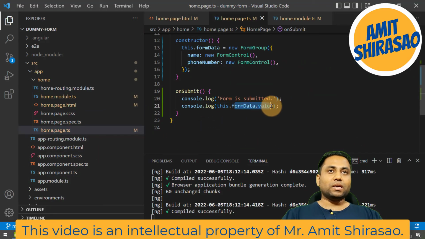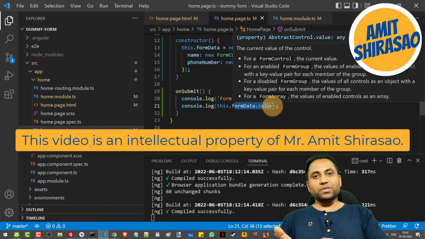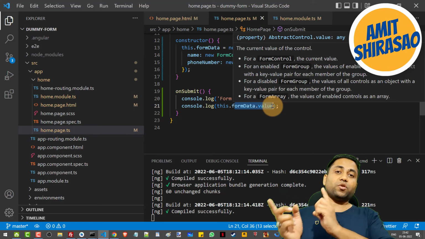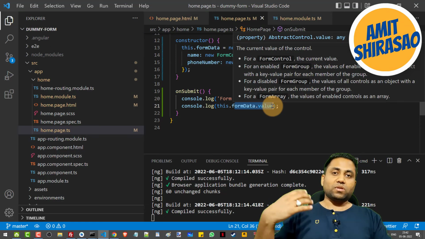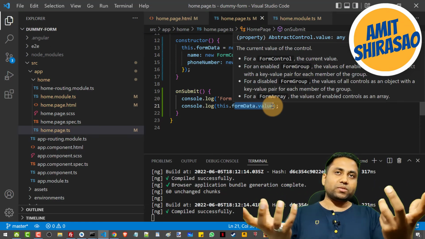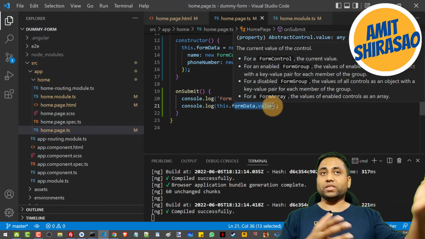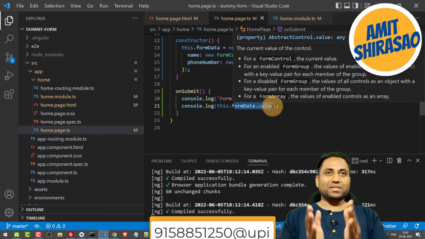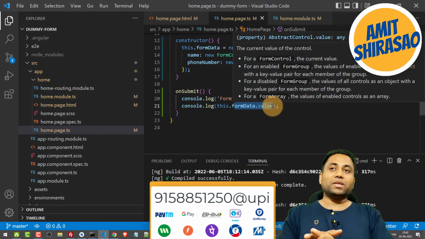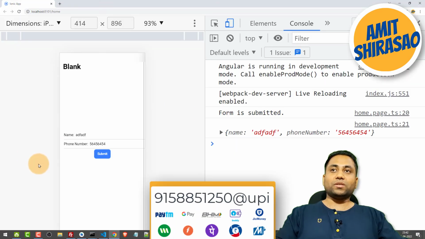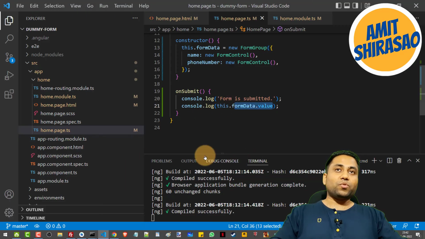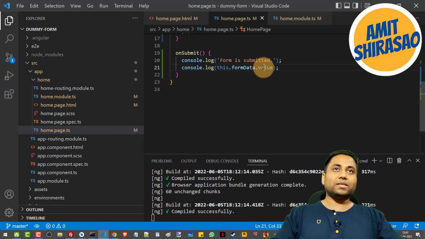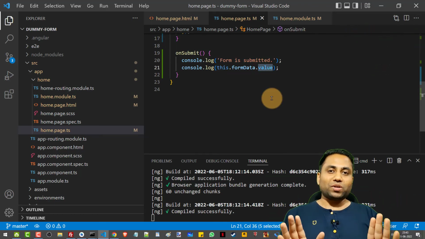Mostly you will give it to a certain service within your Angular application, which in turn will be calling a web service, some Java or .NET service, with this data. So what you do with this data is none of my concerns, but this is what the video was about: how will you get the user input onto your component class. This is the component class, so you got that data in the component class.